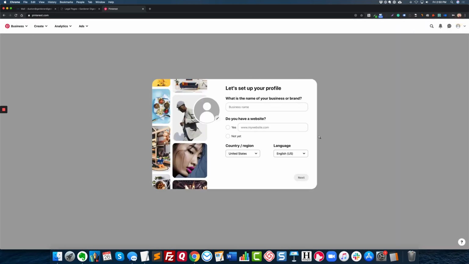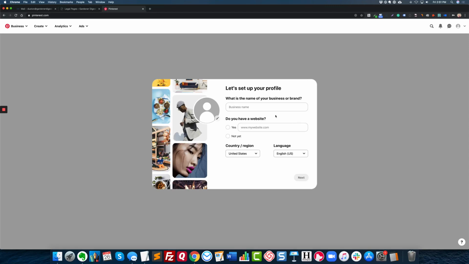Alright, so part of this process is just filling out the profile as much as you possibly can. That's going to be the consensus going forward in Pinterest. Setting up the structure of your business profile on Pinterest is going to be keyword related, and that's how things get found in both Pinterest and in Google.